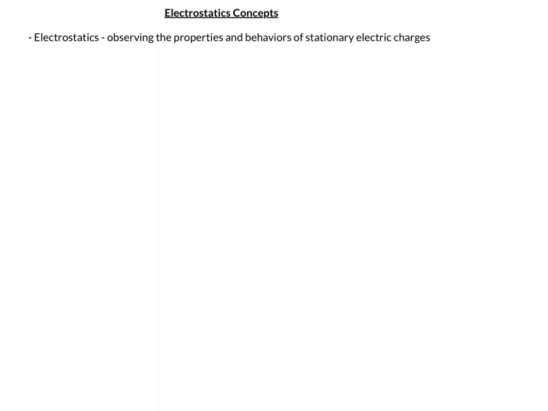So we're not going to look at charges moving through a circuit and forming a current. It's just the behavior and the particular characteristics of stationary charges. So the first thing that we'll look at is the electrostatic force. The reason we start with this is because it's something that we already have an intuition about. So we've been told for a long time that opposite charges attract and like charges repel.